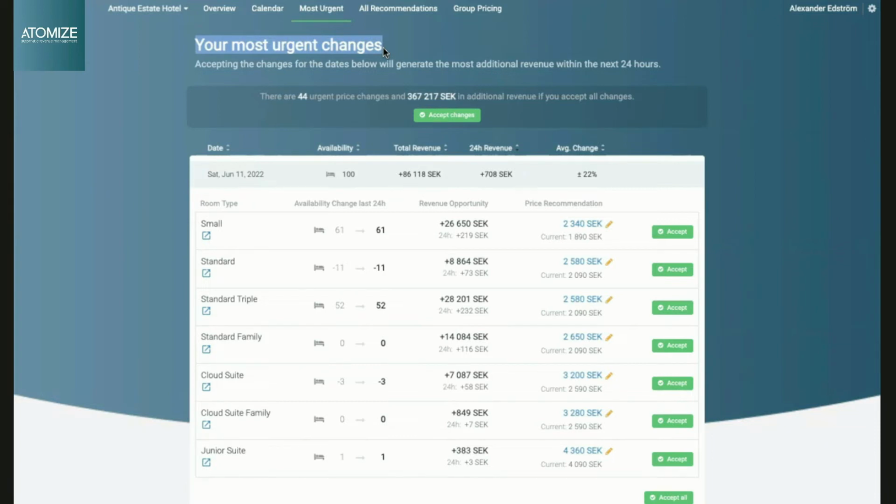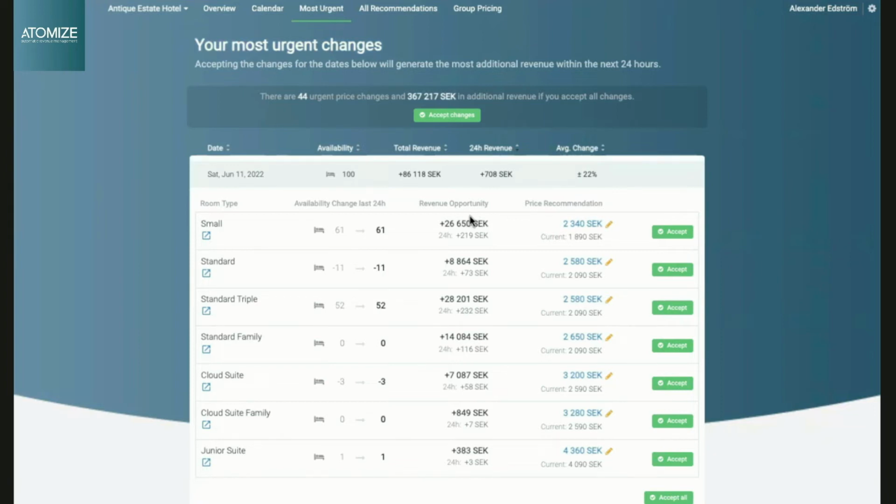So what the system is doing here is that it's looking 1 year ahead for all arrival dates, and then it's sorting that data. And here we're presenting to this client what is the most important revenue opportunity you have at hand right now. With that said, that means that we are presenting them by arrival date in that order.